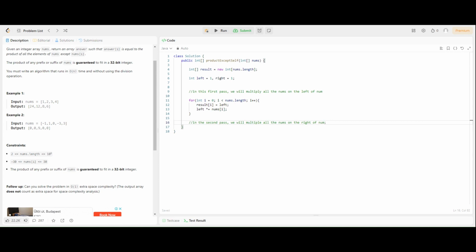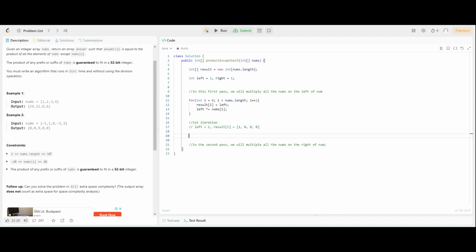So before I get into this for loop, let me just explain more about the first one. So in our first iteration, left is equal to 1 and result[i] is going to look something like this, right? So here we do left times nums[0], which will still leave it as 1.